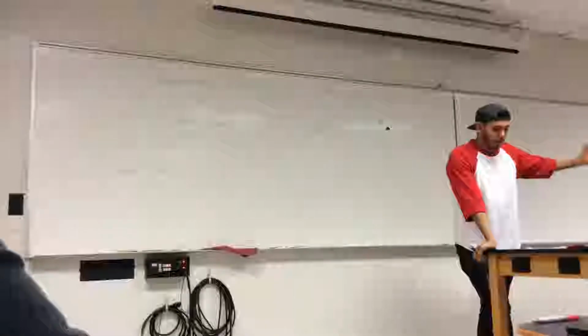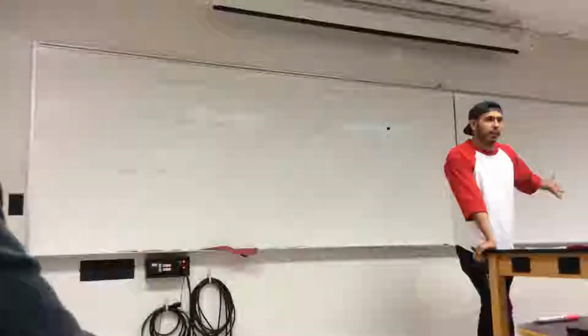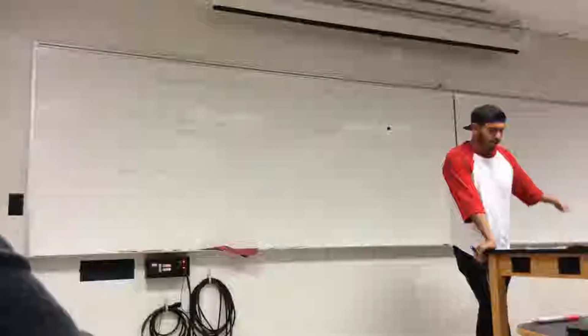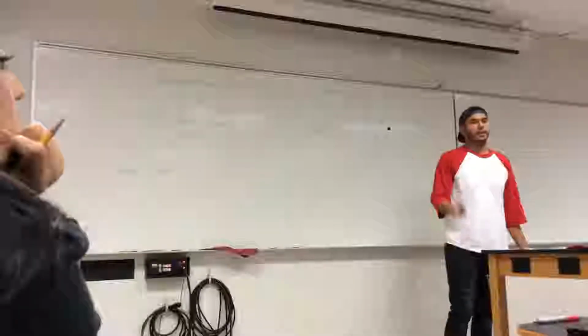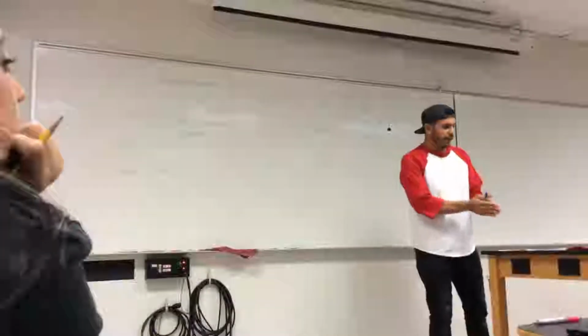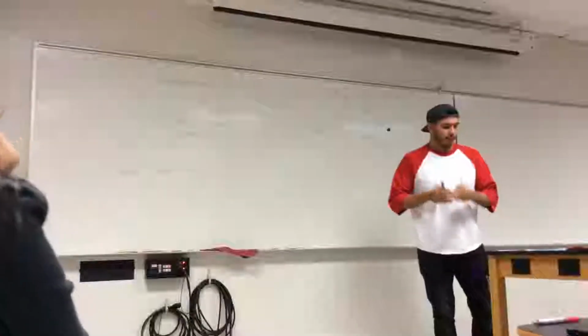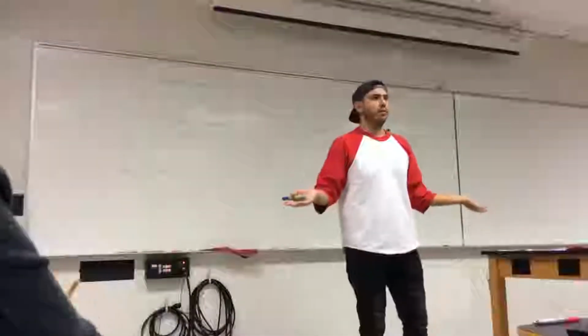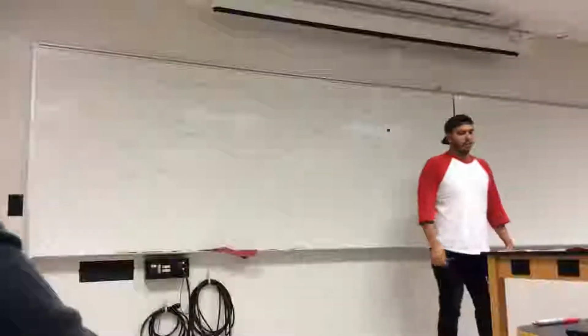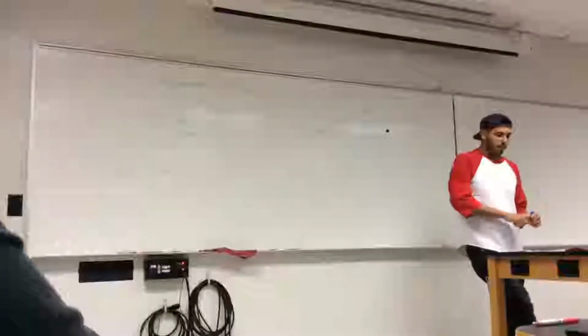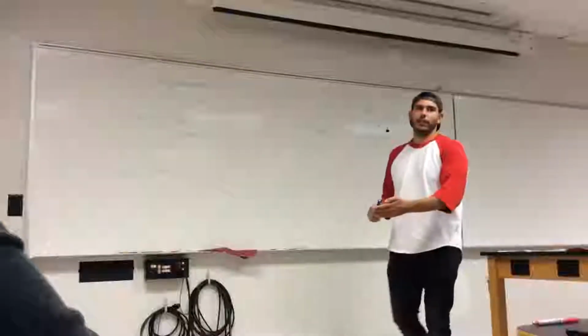Under the efferent division, if it's motor, we decided it's somatic, right? What's the effector going to be if it's a somatic response? It's only going to be one thing. What causes movement for us? Skeletal muscles. Somatic will only deal with skeletal muscles. So the somatic nervous system uses motor neurons to encourage the movement of our skeletal muscles. That's it. Somatic division, very easy, straightforward. It's using motor neurons, and the effector is skeletal muscles.